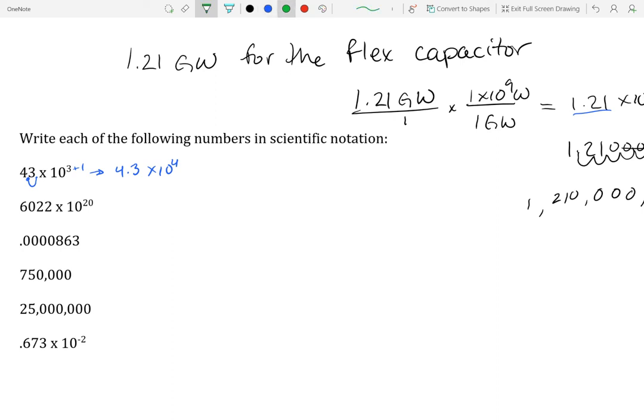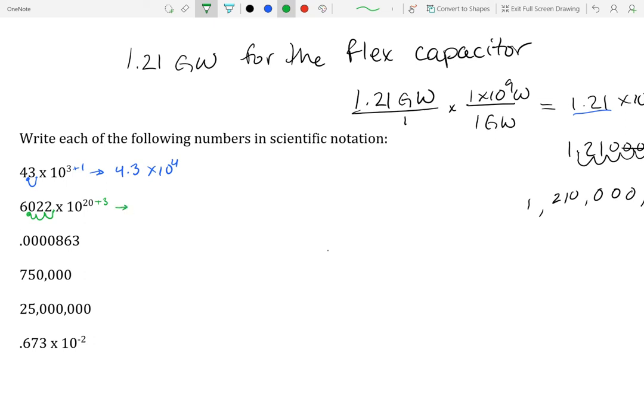So let's go ahead and move on to the next. This is a number that you're going to be seeing plenty throughout your time in general chemistry. However, you're not going to see it like this. This is known as Avogadro's number. But right here, we have the decimal point in the wrong place. So we know that we have to move it over here next to the 6. So we move it over once, twice, and 3 times to get it next to the 6, to be 6.022. Since we move it over to the left, we know our exponent should be getting bigger as well. So plus 3. Remember, left is bigger, right is smaller.